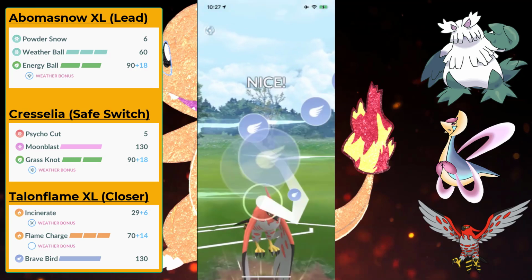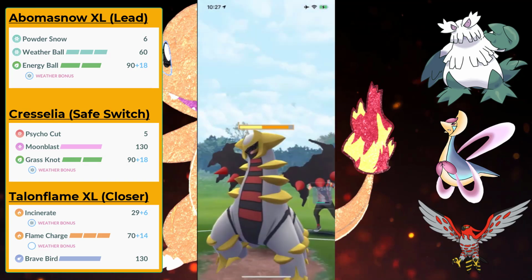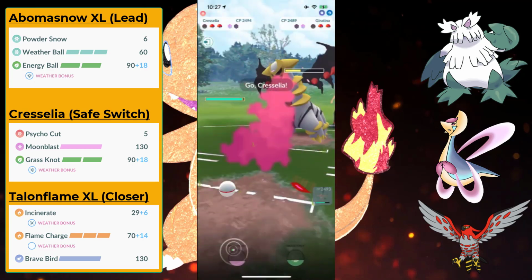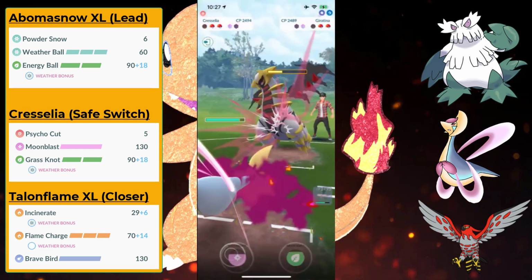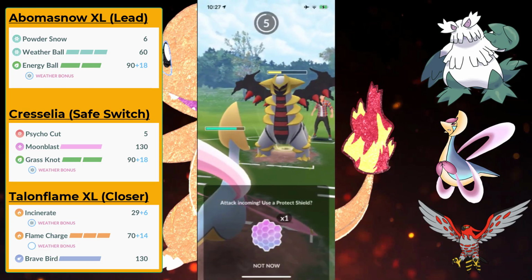It's a Giratina with Dragon Breath. So what I'm going to do here is fire off this Brave Bird, and then dip to Cresselia. Fortunately, they do not shield this, and this is really great for me because all it's going to do is take one Moonblast to take out this Giratina. My opponent does get a move.